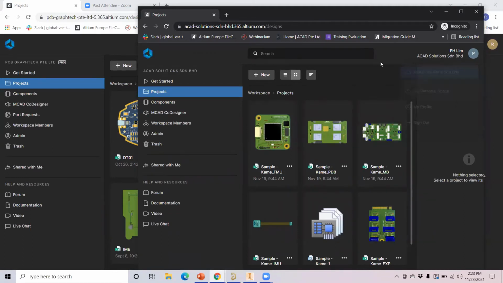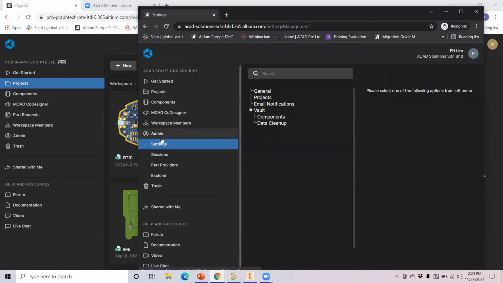Now let us see the features comparison. In the standard, we have the project, component, MCAD co-designer, and workspace admin, the same as here. But when I click on the admin option in the standard subscription, you see the settings, sessions, and so on, but there are no roles.